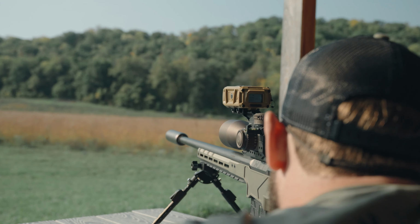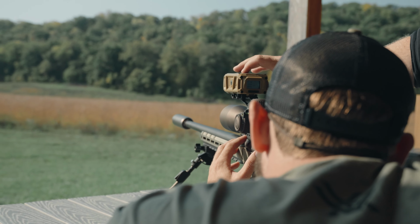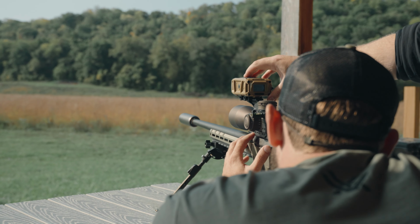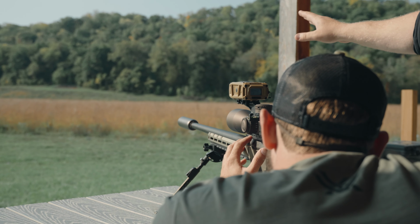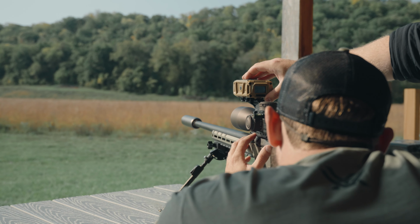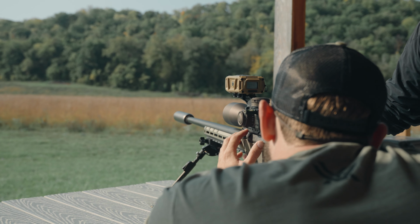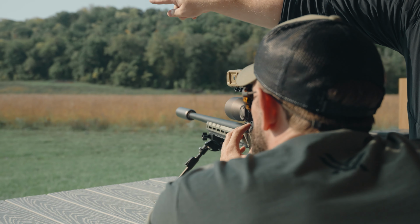All right, I got one right there. I'm going to go back to wind bearing capture and make sure that arrow is still facing the direction of the wind. Now that we're actually aiming at the target, it's only about a 9 o'clock wind, but that's okay. We have 9 o'clock right now. I want you to aim at that 1,000-yard target real quick.